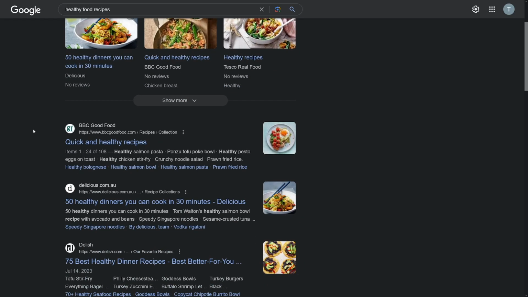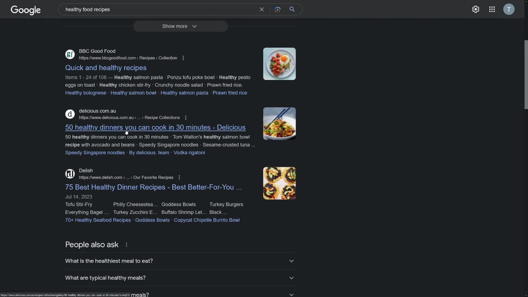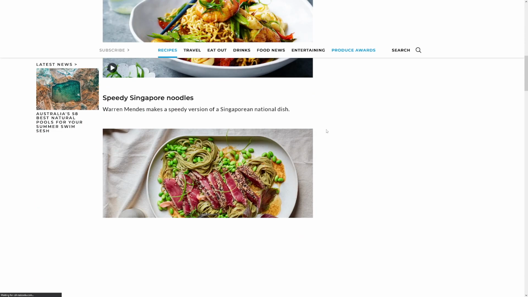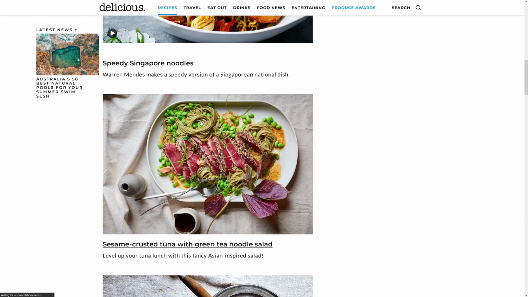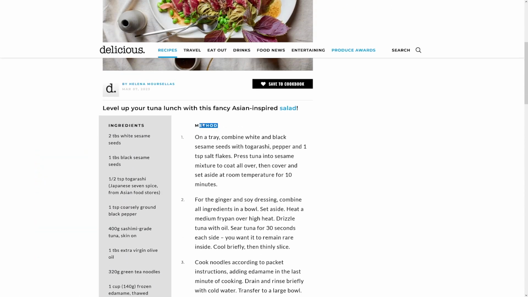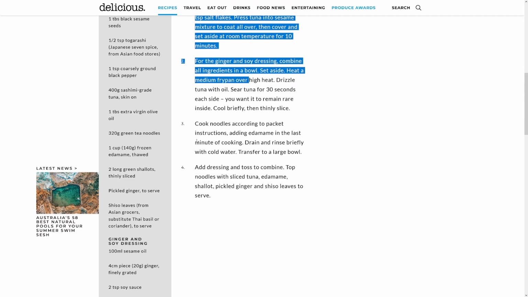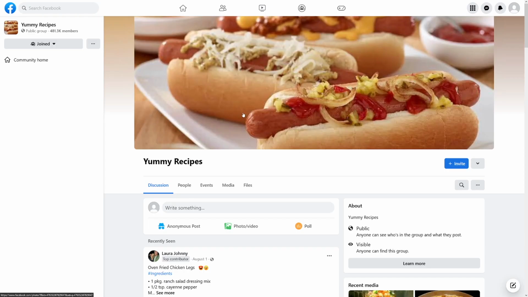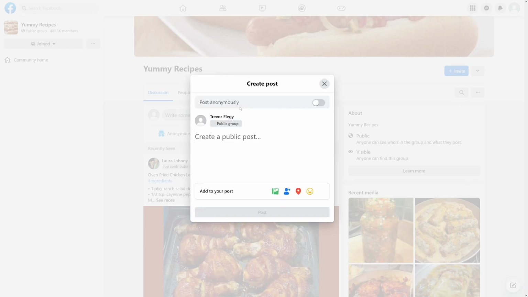So what I do, I just, for example, find a certain recipe online, for example, for some cake, for some, I don't know, healthy food or whatever. And there's like dozens of these. I mean, you can just find, for example, the first one that you want. For example, 50 healthy dinners you can cook in 30 minutes. Basically, whichever one of these recipes you want to get. So you just click on certain one. You just go and you copy the ingredients from this list. And of course, you copy the method, so the directions in order to make this meal. And then when you are inside of these groups, you just paste that inside of this, all right? And then you just paste your file locker, which you've got from CPA Grip.